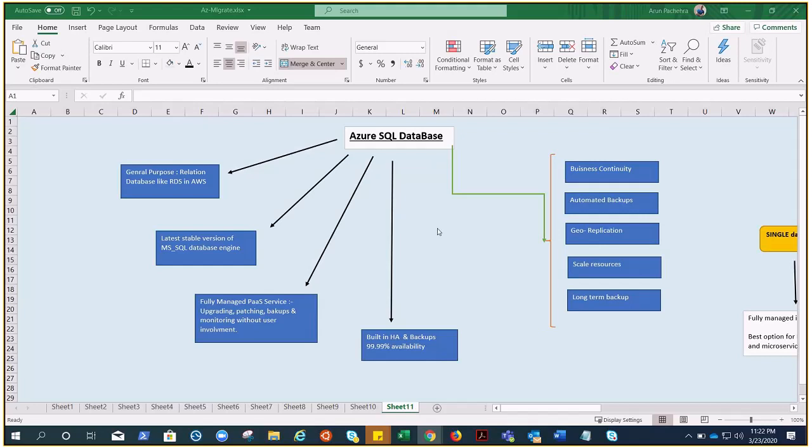If somebody asks you what is Azure SQL Database, you can talk about the PaaS offering, and that you need not get involved in patching, upgrading, or any kind of maintenance. It has built-in high availability and backup options, provides 99.99% availability, the database engine is always the latest and stable, and it is a relational database.